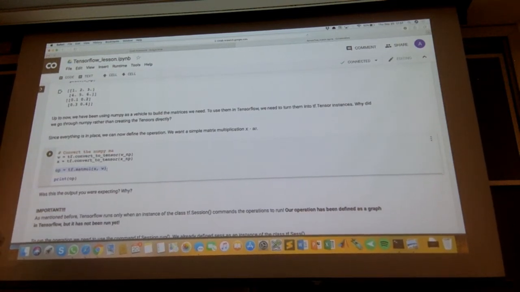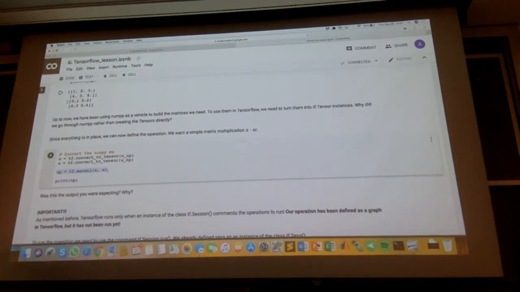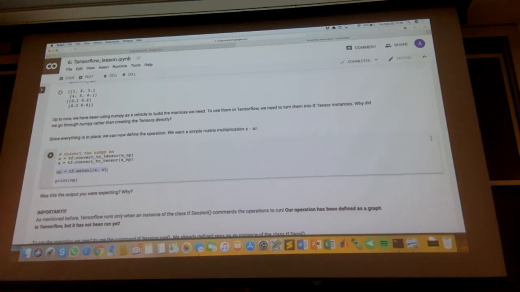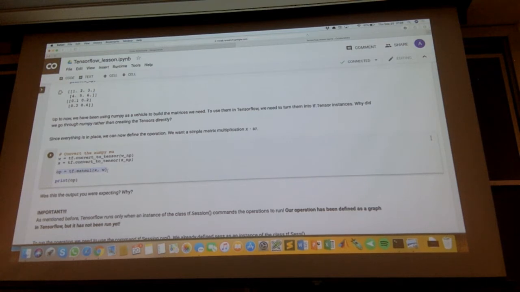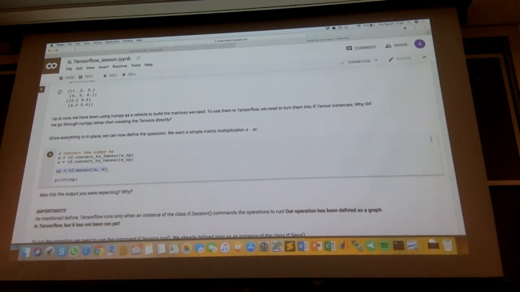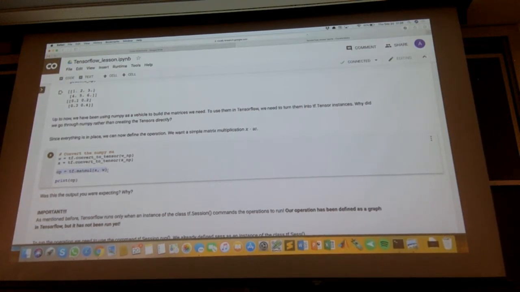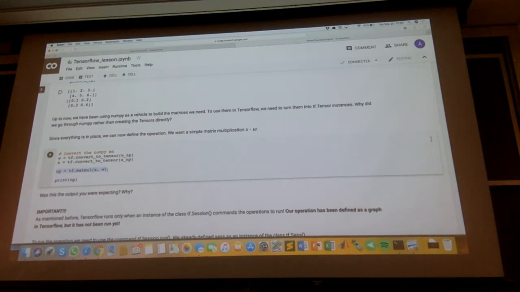So we're just building the whole graph. So we have W here, which is a node. We have X here, which is another node, right? And we have this op, which is our operation, correct? So this in this case is our graph, correct?